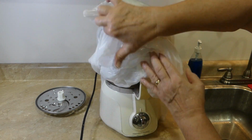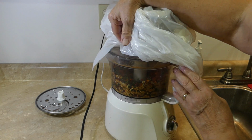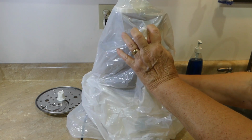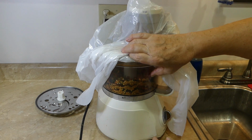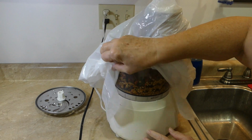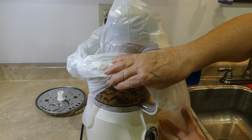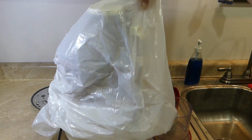Let's check again. I still see whole pieces. I sure see a lot of seeds. It's still looking about the same. It actually has an oily appearance. I think peppers might have quite a bit of oil in them, and that's what gets on your skin and stays there and makes it burn.